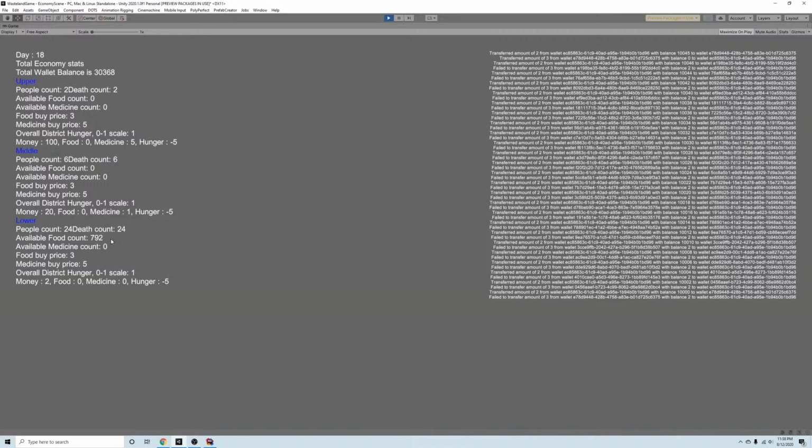about different districts. What I want to do is move away from this console logging UI and start creating some actual game objects that are interactable and that can display this information, because I think this is not too good to look at.